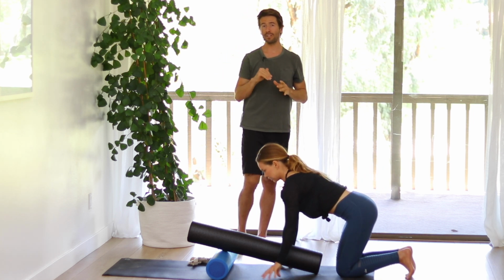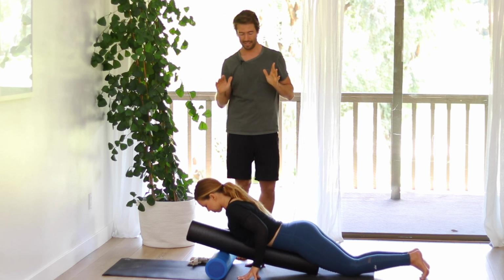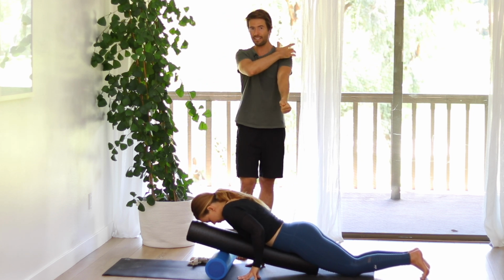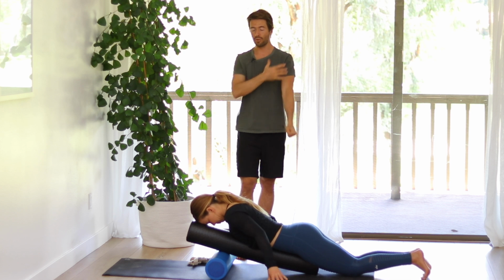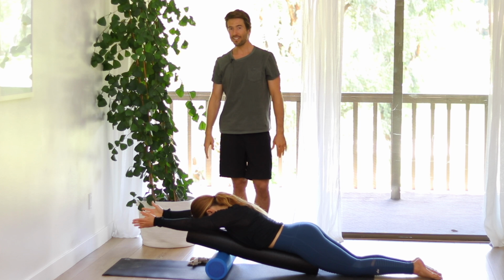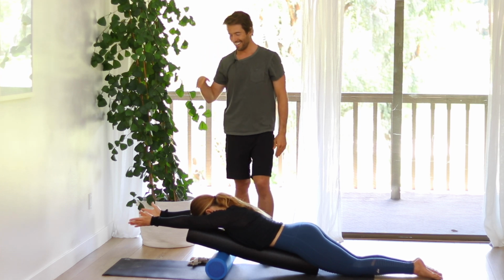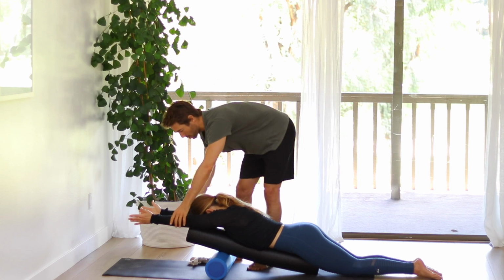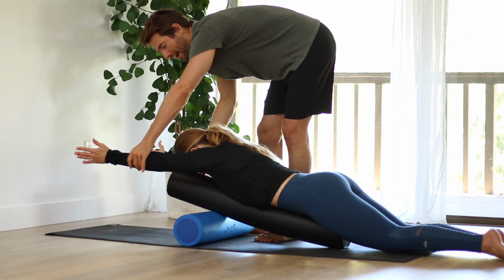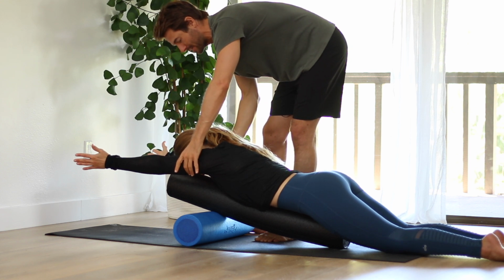We do this a lot, like we did a bunch in the 30-day challenge, just flat on the floor, but this angled one is going to be really good because it's going to affect the part of your shoulder that works, which we want to strengthen. So she's going to take the arms forward. Notice how the head is down as in time-out position. Okay, so she's holding up the arms, and you're going to go just a little bit wider into this almost like a V shape. And then you're going to externally rotate the arms.